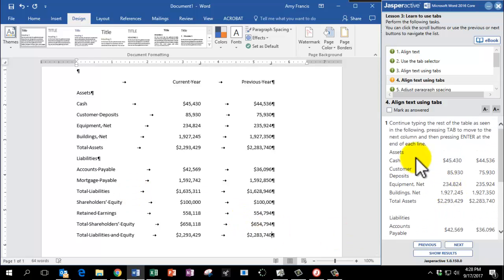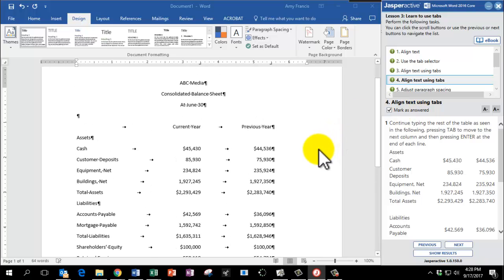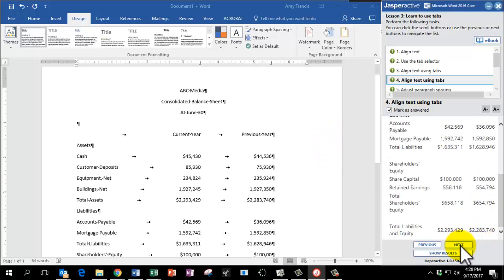That was a lot of text. Mark as answered when you're ready and click Next.